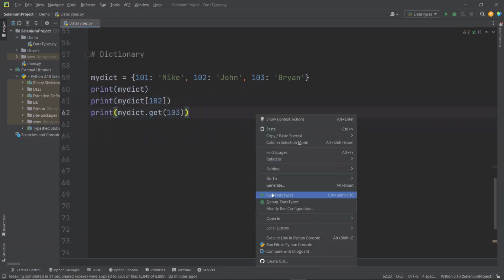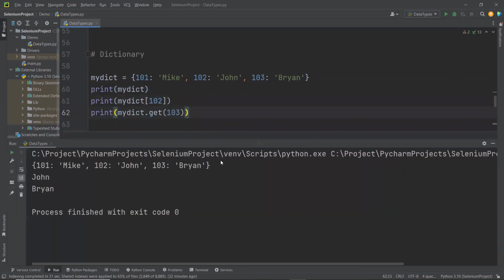Now, if I run this, you can see first it printed the dictionary items into the console. After that, because I have printed the value for the key 102, the value printed as John. And after that, this get method printed the value for the key 103, that is Brian.